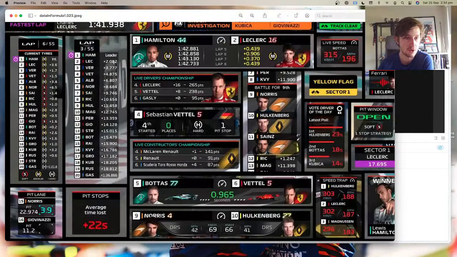But then we've got things in the background, like this view where you can see all the drivers and their gap between them and the leader. There's also this one where you can see the gap between each other as well as their current tire choice.